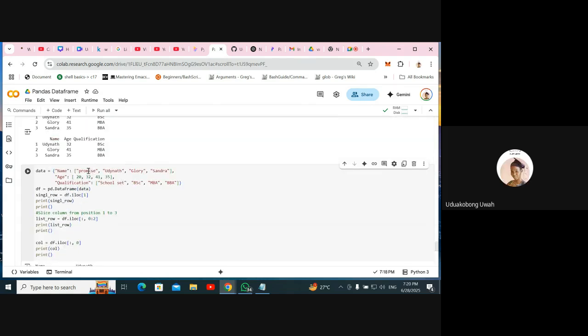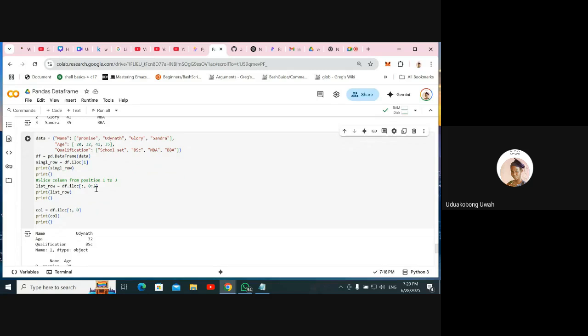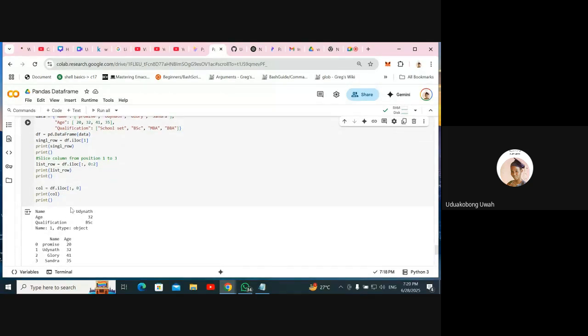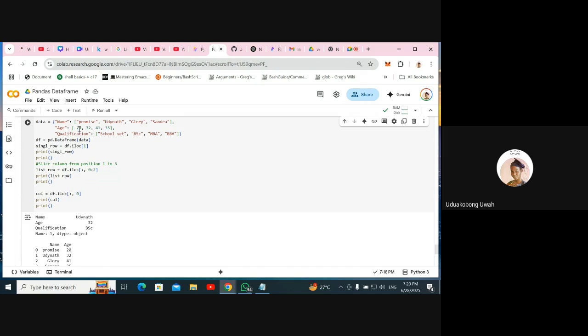Now, this is where we should have all the columns: name, age, and qualifications. But instead of calling it out by name, mind you, we are using this method, which returns integer-based locations. That way, I'm not calling the name here. So from this second row, before it prints here, this is our concern. So it's giving the name and the age, leaving the last one at 0, leaving the qualification column out.